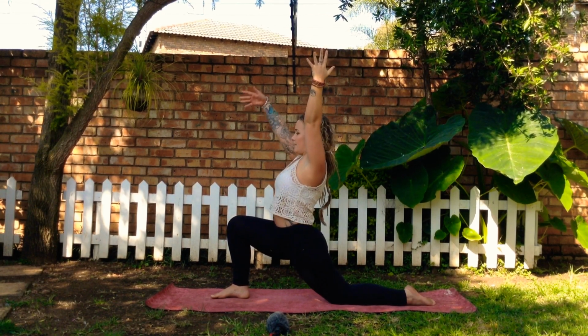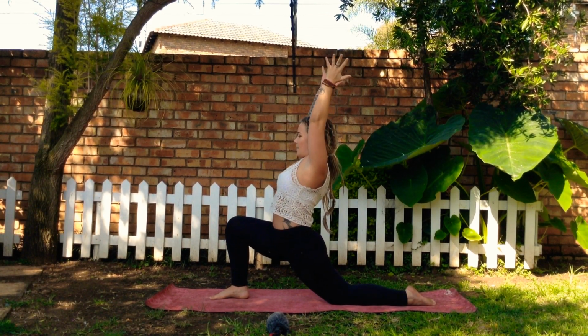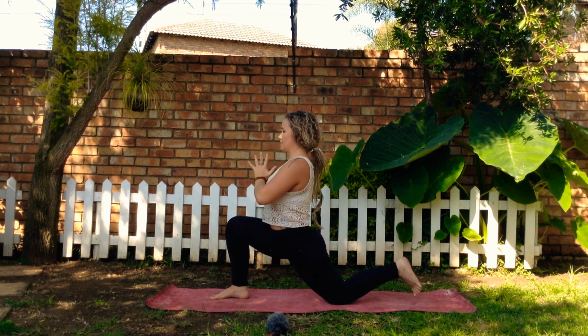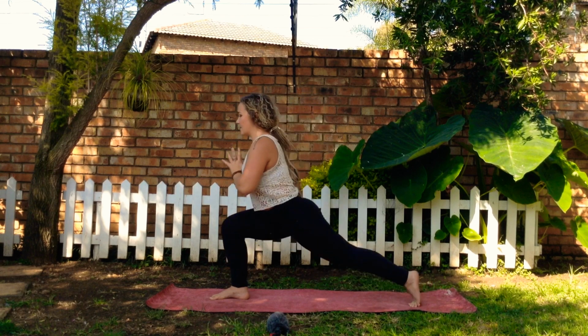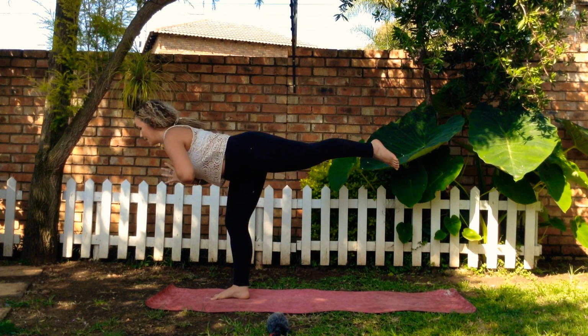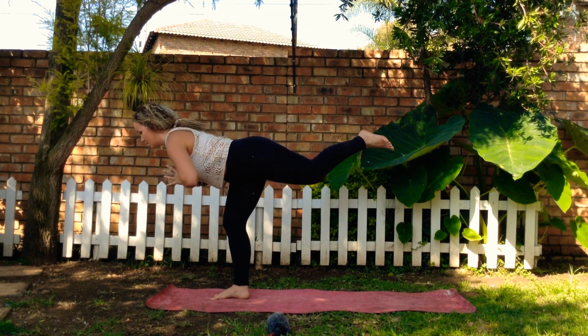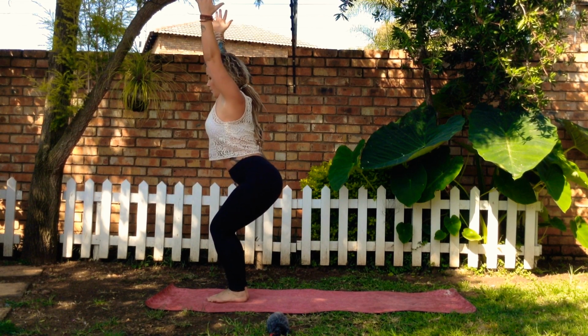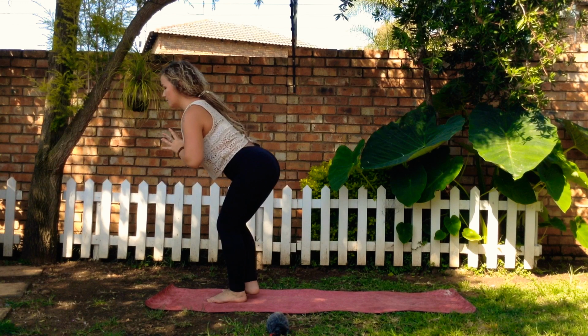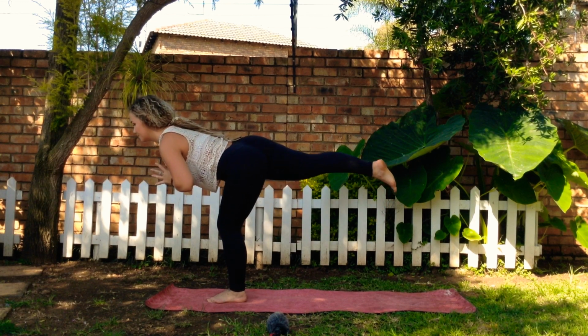Gently squaring off, inhale, low lunge. Hands come to heart center, slowly tucking the toes, lift the knee, crescent lunge. Kicking that left foot up, back into warrior three. Both feet to meet, inhale, Utkatasana. Hands to heart center, right leg goes back, warrior three.